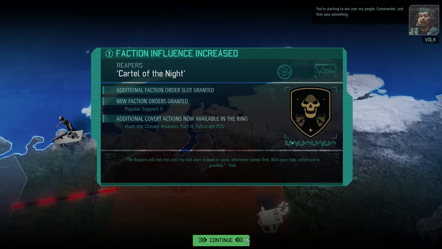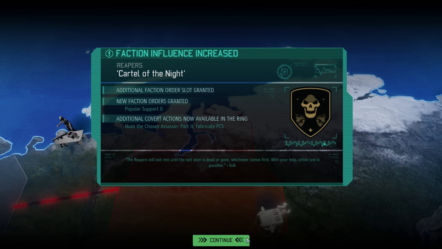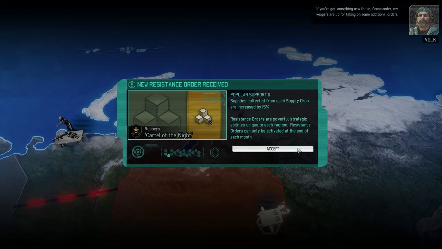And that says something. Now, on the bright side, since this is sort of the main quest line with the Reapers, we have now gained some influence with them, so we can now also assign them a monthly resistance order, and we have also received two additional covert actions. If you've got something new for us, Commander, my Reapers are up for taking on some additional orders.